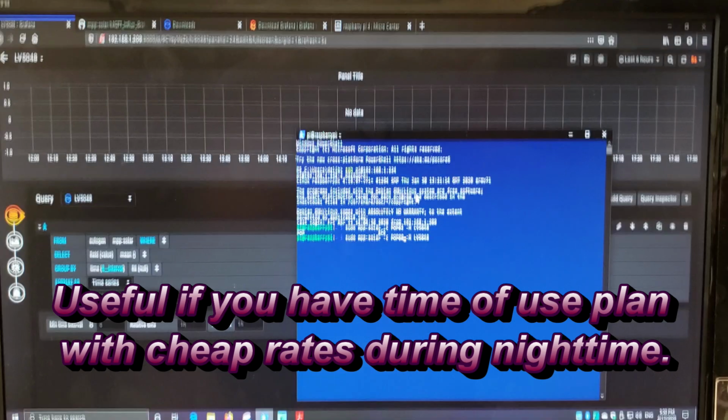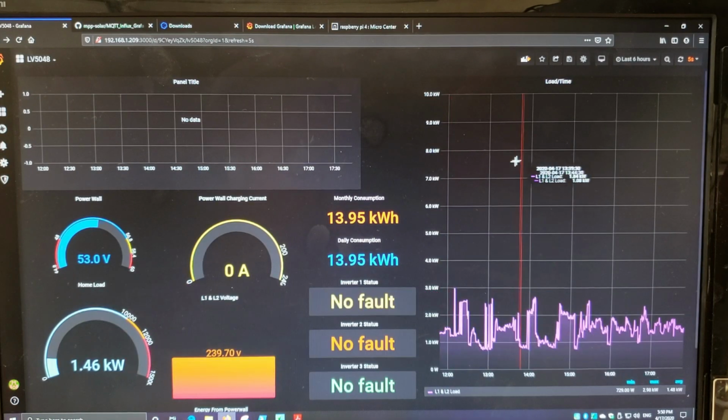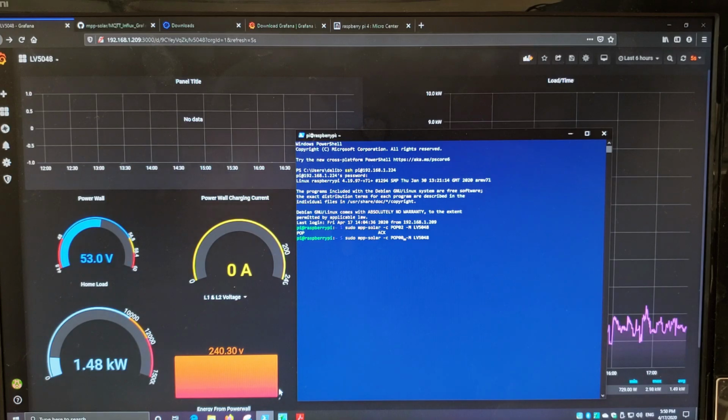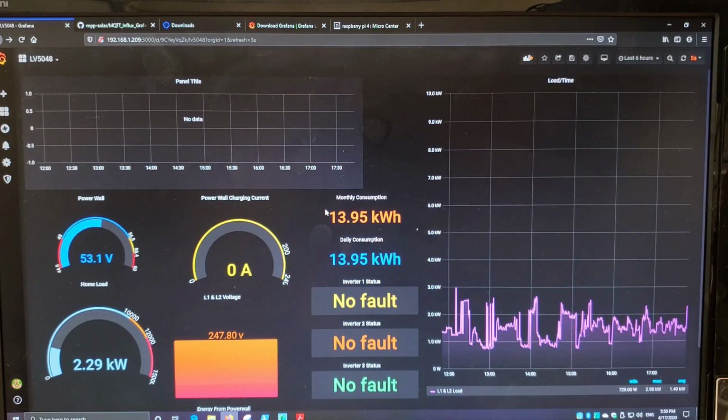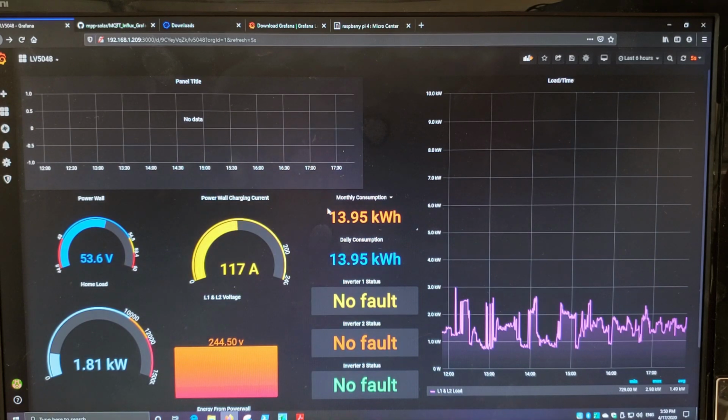And right now, but before we do that, let me show you this. We'll go back here, and then we're going to switch it back to, there we go, it switched back, acknowledged command, switch back to grid power, and it's going to start charging the battery here shortly. You'll see it. There we go. The batteries are being charged right now. There it is. We are charging at 112 amp. There is a little bit of a delay until information gets to the database and where I programmed it.